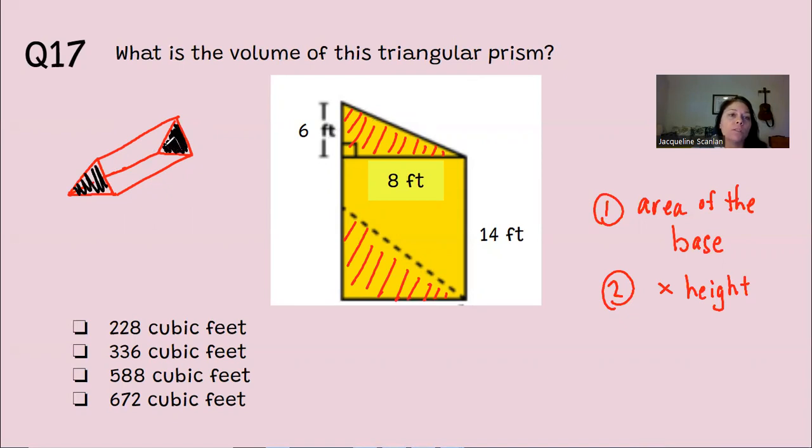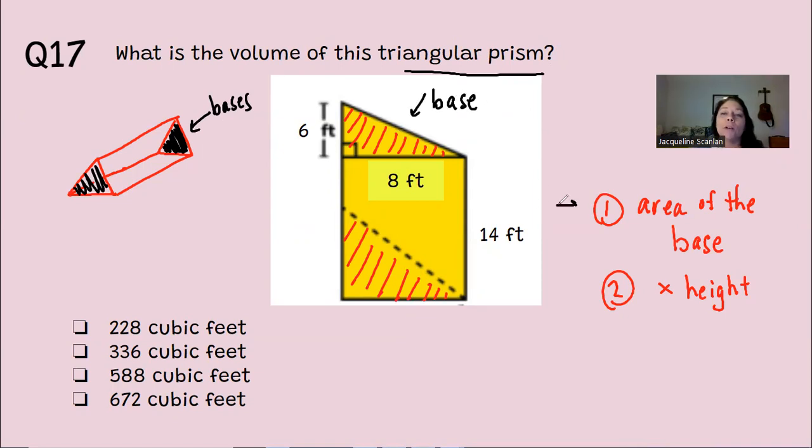Okay, so in a prism, these two shapes are identical. Therefore, we call these our bases. And the base shape of a triangular prism is a triangle. That's why they name it that way. They name it by the shape of your base. So if I knew nothing else and I saw that it said a triangular prism, I would know that one of these triangles is my base. And why is that important again?